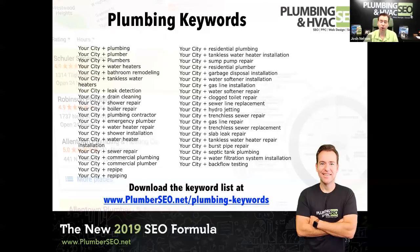Now, the one thing I do want to point out on this list is in front of it, I've got your city, right? So it's really important that you don't think, okay, I'm going to target plumber and plumbers and plumbing company and leak detection, and Google's going to magically map to my geographic area. For any of these keywords, what you want to do is think about what's my main city, Miami, so Miami plumber, Miami plumbers, Miami water heater repair, Miami drain cleaning, right? That's called geoconcatenation, combining the city that you serve with the services that you provide and the keywords that you're targeting. So you want to take my list and combine it with these services. And from there, you want to map out your content strategy. So how do we map our website so we've got pages for all of these different keywords? And then how do we build our authority so that we're ranking organically for all of this stuff?